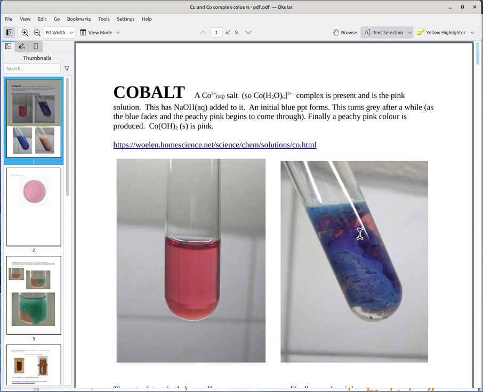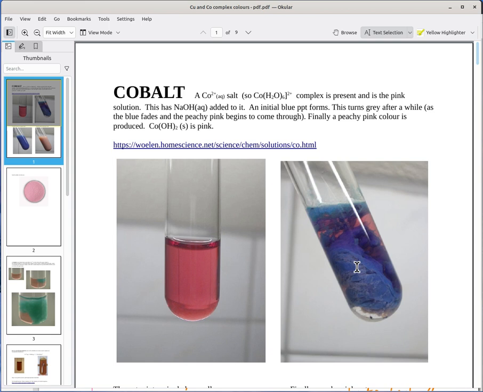It looks a bit darker than this. Even the angle that you look at this on a screen can make it look a bit different. I'm moving my head around at the moment, and from one angle it looks like a dark blue. Another angle it looks like a light blue. So even these diagrams are not perfect, but you can definitely see there's some bluish stuff in there. And if you throw in some hydroxide, that is what you will see in the beginning. And you can also see in this picture that it's beginning to look a little bit gray as well at the same time. I did say it goes into a grayish color.